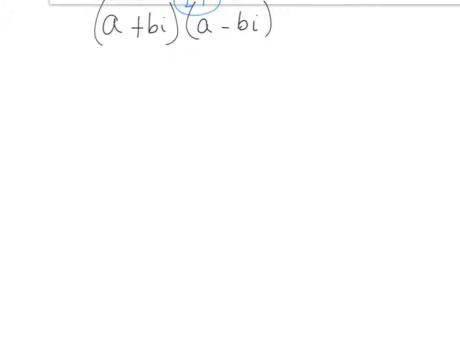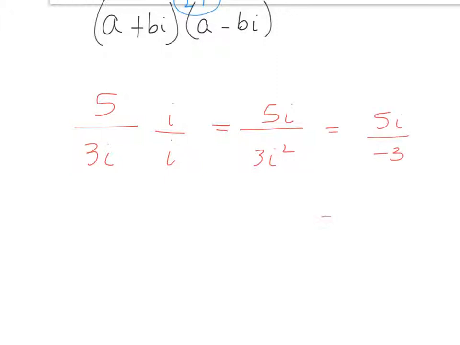If we had something where we had an imaginary denominator, so yesterday we had this. Remember that concept yesterday? We said, okay, multiply by i over i, so that the denominator is not imaginary, yielding 3i squared and a 5 up top. The i squared is negative, so this becomes 5i over a negative 3, or simply negative 5/3 i. So that's what we did yesterday, right? We multiplied by this value i over i.